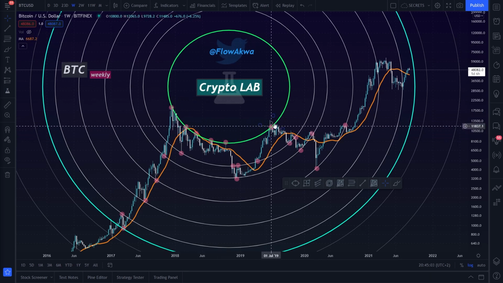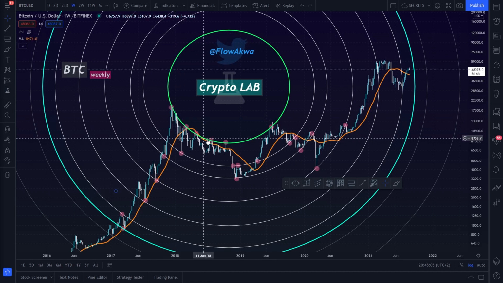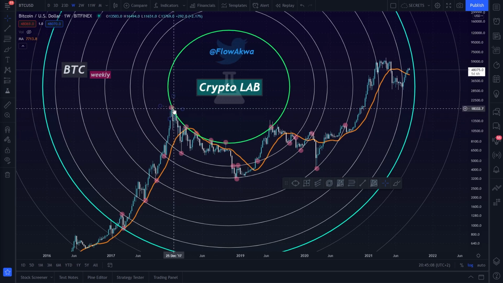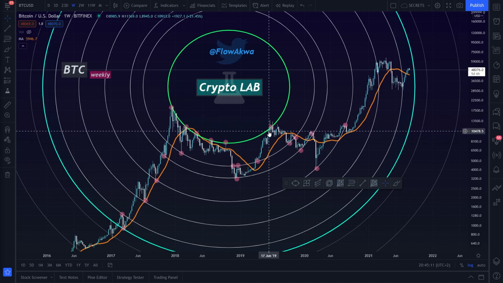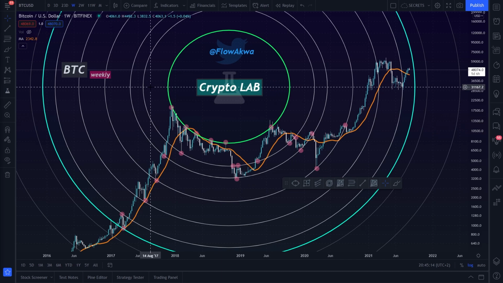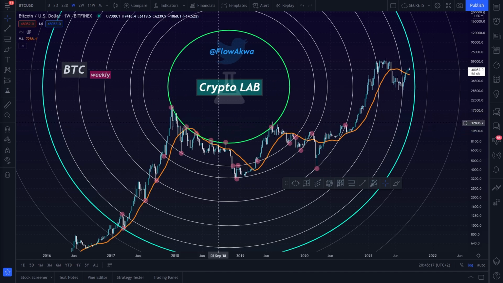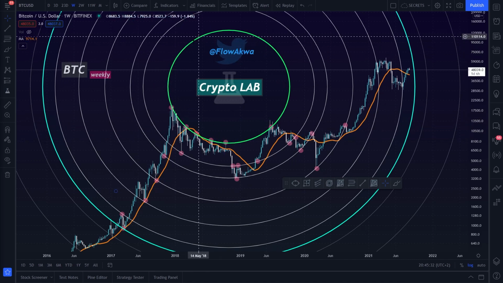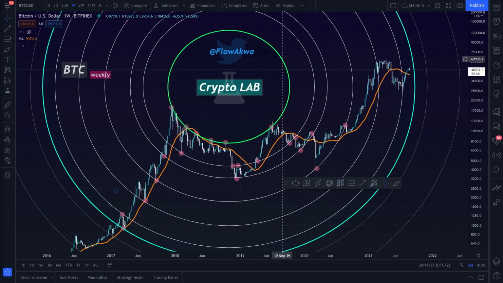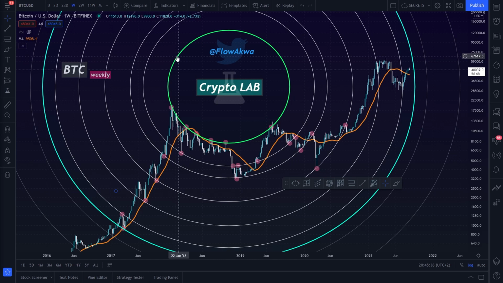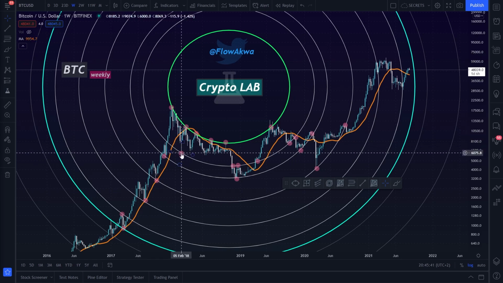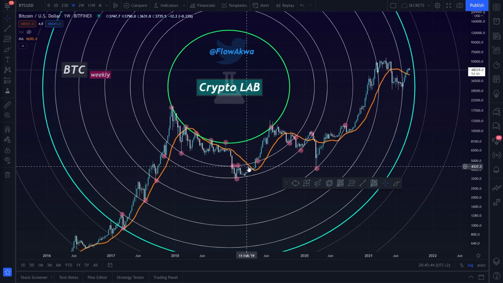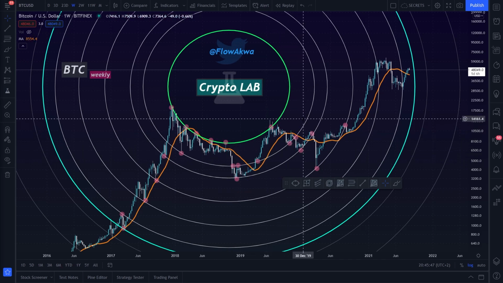Once you have this circle that is based on accuracy, because you know these points in advance, you will draw these circles once you know all these points. After this, you can draw all the other circles. And for that, I have a theory. For me, once you draw a circle, all the other circles with the same center, if they pass by another pivot point in the future, it will trigger pivot points also.